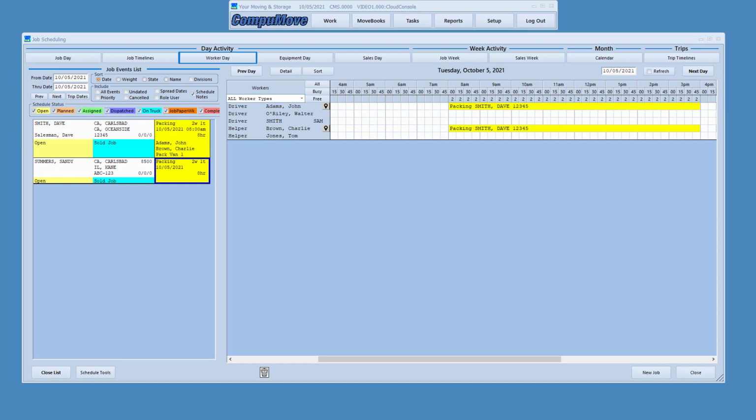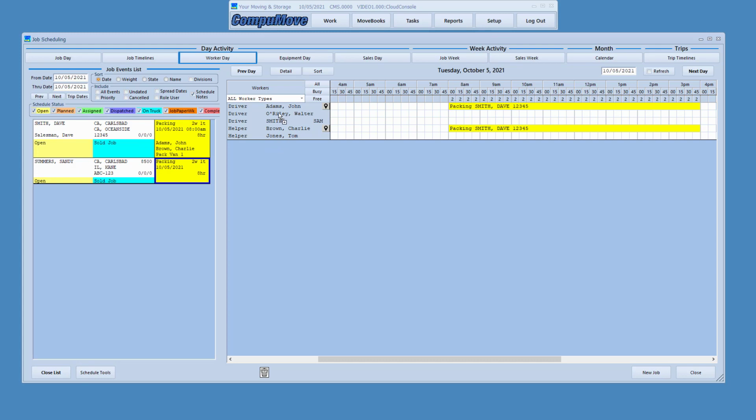So the way we do that is first we click into this box, and you do have to click and let go so that the blue border is established. And then we're going to click again and drag and drop onto a worker or onto a spot on the timeline. And then it's going to give us a dialog to allow us to complete the effort. So if I take the packing event and drag it, and you can see that the mouse has got that plus sign on it, it means it's loaded.